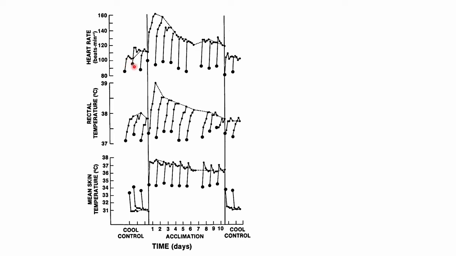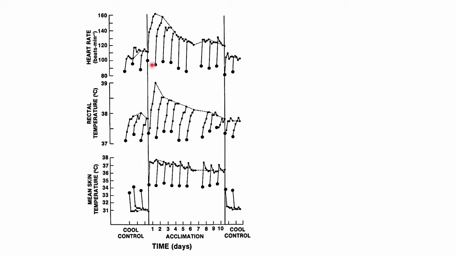For example, the heart rate from the beginning to the end on a separate day, and here is on a third day. And here during the period of acclimation, we have the beginning to the end of the workout, etc. So what you can see here is that if you do this type of exercise in a cool control environment day after day, you don't see any significant trends as far as rectal temperature differences from day to day at the end of the workout.